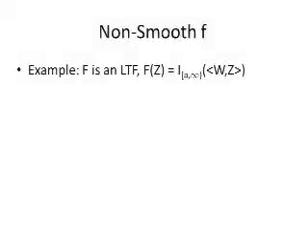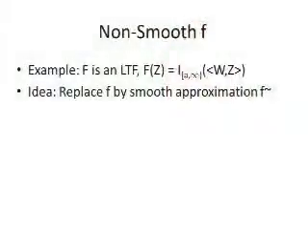So unfortunately, most of the functions that we're going to care about are not smooth. In particular, I mentioned polynomial threshold functions. Well, the simplest one is a linear threshold function. So here we just take an indicator function of w dot z. We get 1 if w dot z is bigger than some constant a and 0 otherwise. So the problem here is that little f is not a smooth function. It has this discontinuity at a. Well, we could make a Taylor series somewhere, but it's not going to converge very well.